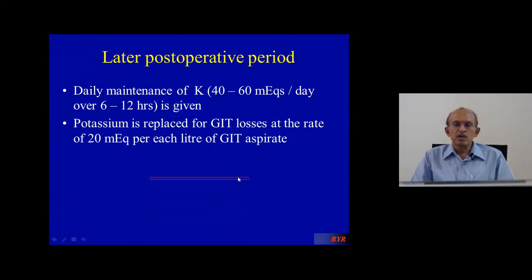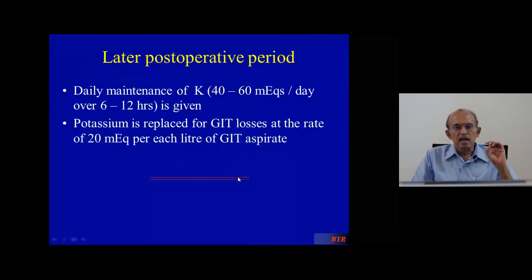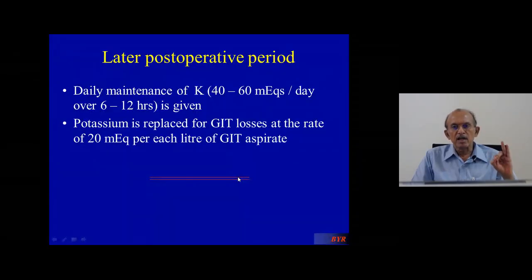So the metabolic response to trauma is mainly 3 phases. The immediate period, that is the alarm reaction. Next is the phase of catabolism. This phase of catabolism is dependent upon the severity of injury. In minor injury, it may not be there. In a moderate injury, it will be there for 1 to 2 days. In severe injury, it can be there for anything up to 15 days or more.